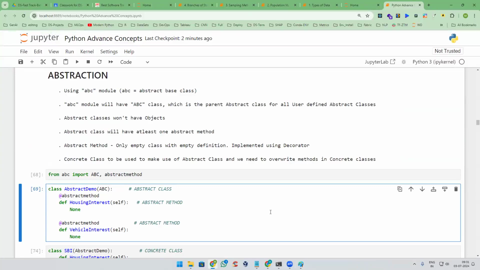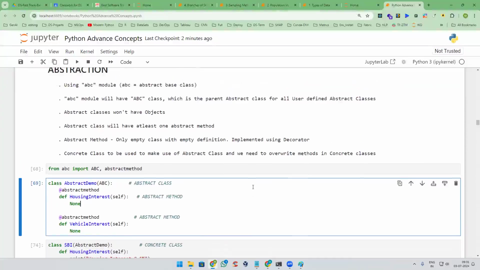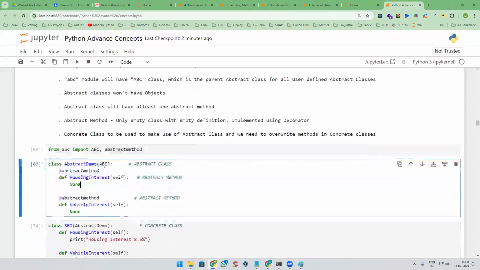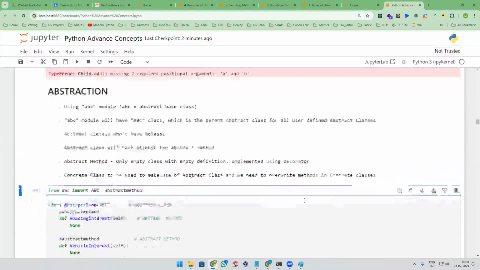Next one is abstraction. Yes, we can have abstraction in Python. Abstraction is well supported in Python, but we need imports from a library called abc, wherein we need to import two things. One is ABC, capital ABC, and another one is abstractmethod. I'll explain what ABC and abstract methods are, but this comes from the library called abc. You have to import it, otherwise we can't implement abstraction.